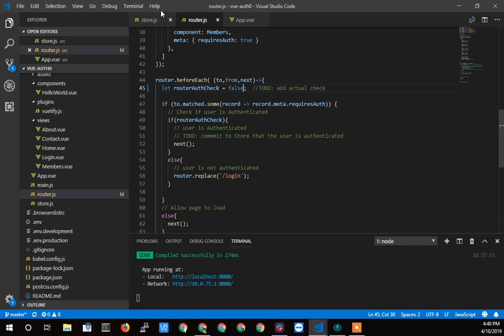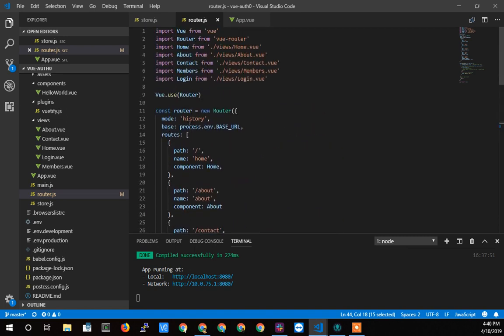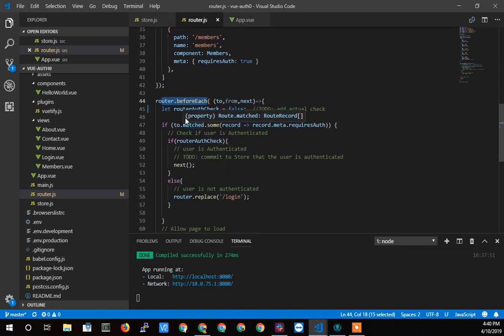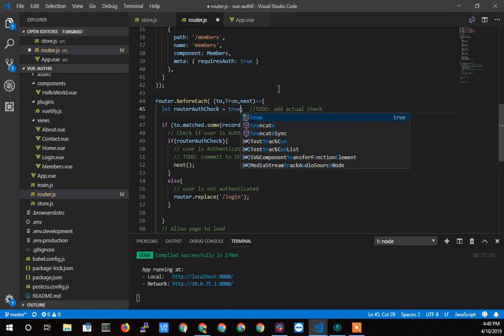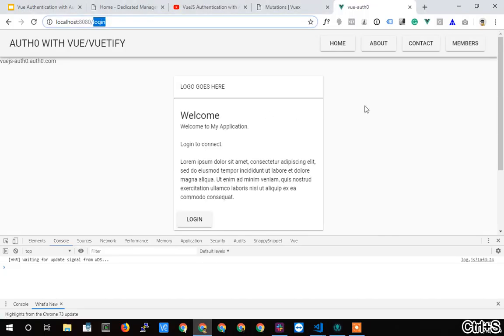Let's fake that the user is going to be logged in. I'm back here in the code, in the router.js file, in the router.beforeEach section. So again, here's all our paths. This stuff up here is our paths from the router. And then this is that beforeEach function that we've been working in. And right now, this variable, which controls whether or not the user is known to be logged in, is currently set to false. So I'm going to set this to true. Again, we're faking the actual check. We're going to implement that actual check, but let's fake tell the application that the user is logged in and see what's different.